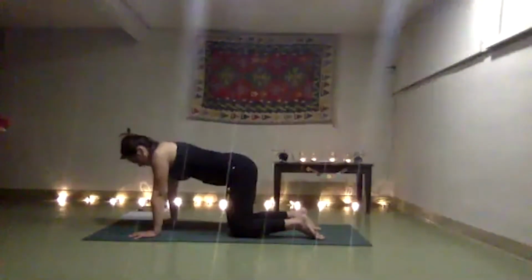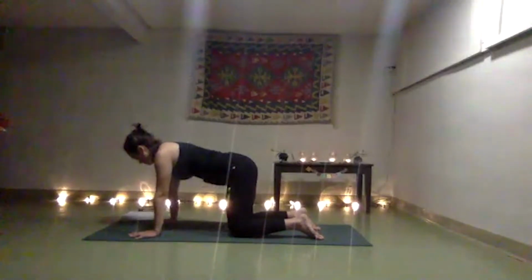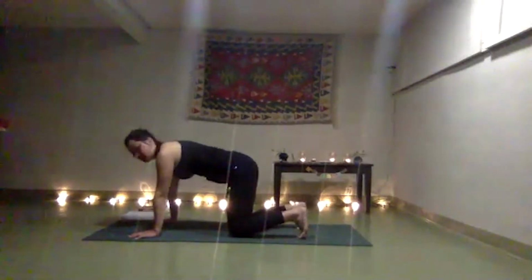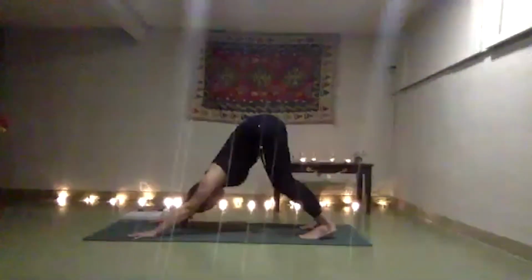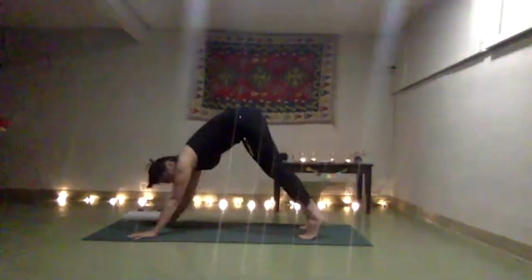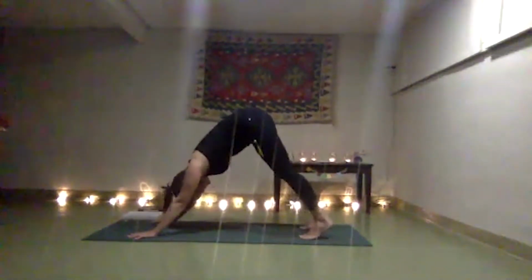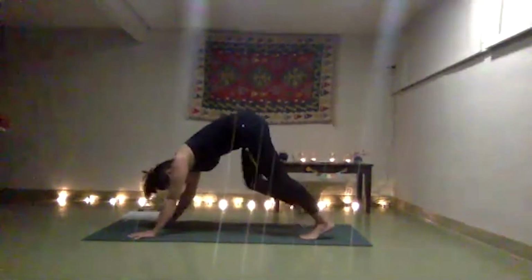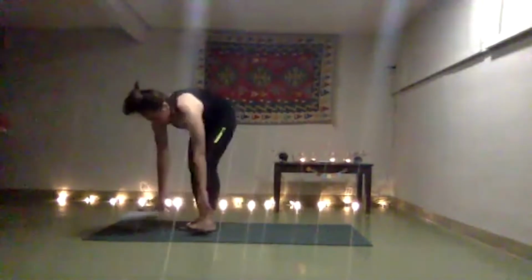And then find a flat back here. We'll find just one more downward dog. So if you'd like to take any final movements here, you're welcome to. And then we'll start to walk our feet towards our hands, finding one final forward fold.